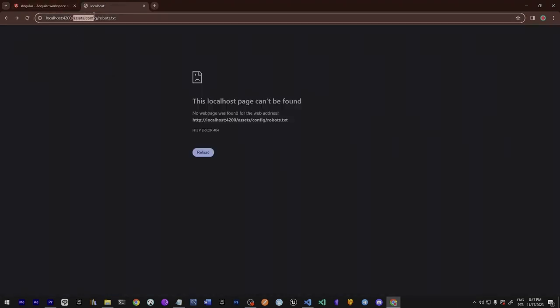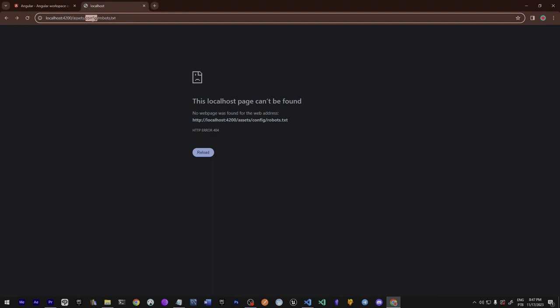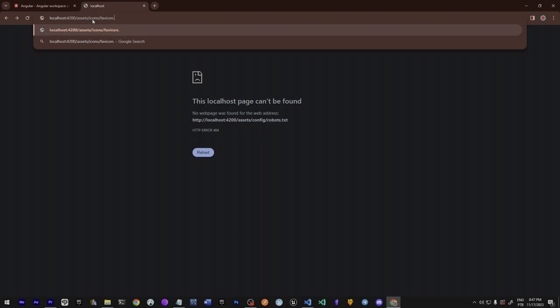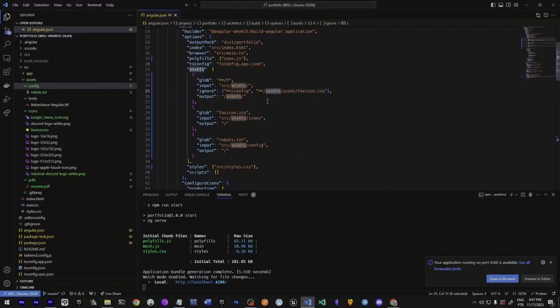So the assets config robots doesn't exist anymore because I said to ignore this. Ignore the folder config and ignore the favicon icon. So see, if I put here assets icons favicon.ico, oh, it works. So the problem is the assets. I need to remove that.